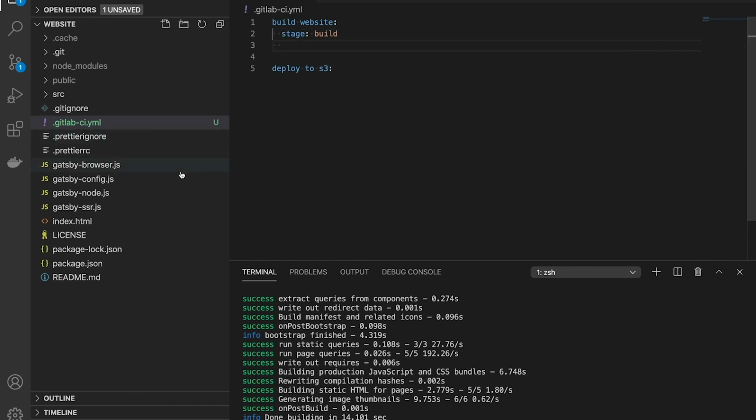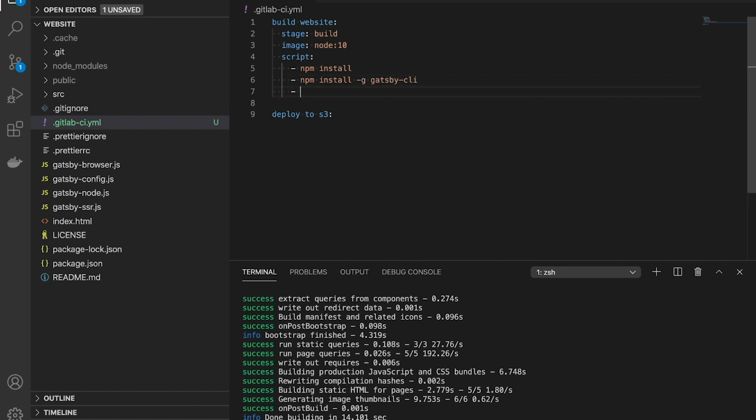Additionally, because this is a project that needs NPM to install dependencies and needs Node.js to run NPM, I'm going to also use a Docker image. So I'm going to specify an image with image, and the name of the image will be Node. I'm going to use Node in version 10. Now, when I have this, I can use the script block, and inside the script block, I can add any commands that I want. So the main command that I'm interested in is npm install. This will install all the dependencies that I need. Additionally, we need a tool. It's called Gatsby CLI. So we're going to install that as well.